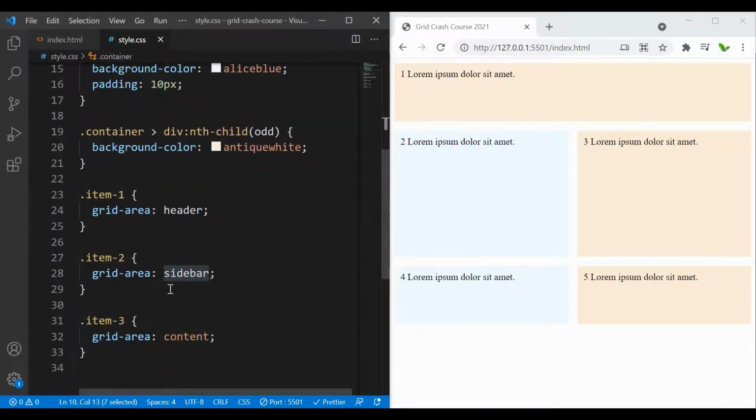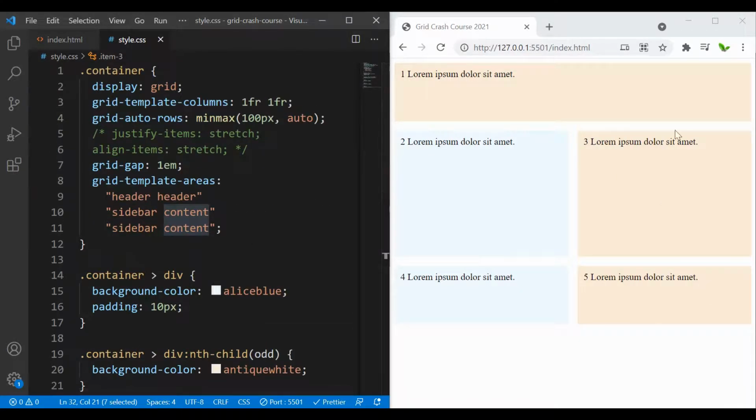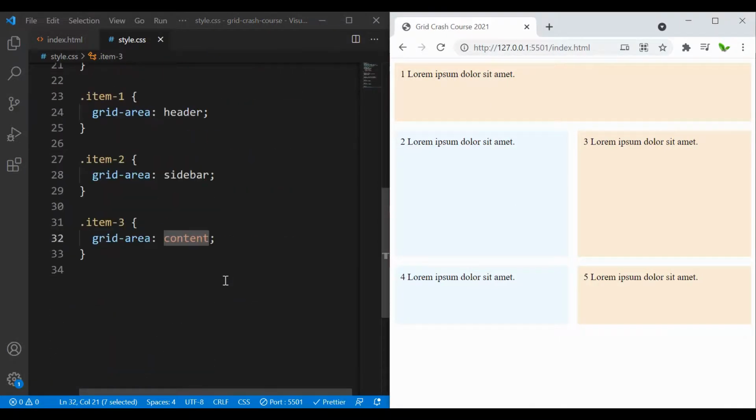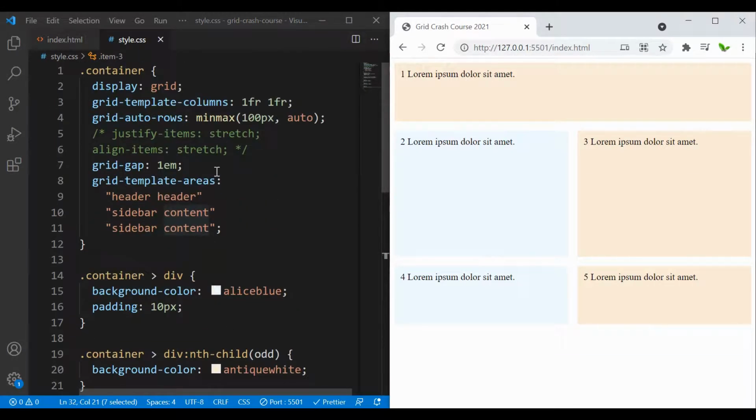And for item number 3, this area is the content area. Okay, so this is what we can see right here, that we have already defined. So this is how we use the area, right?